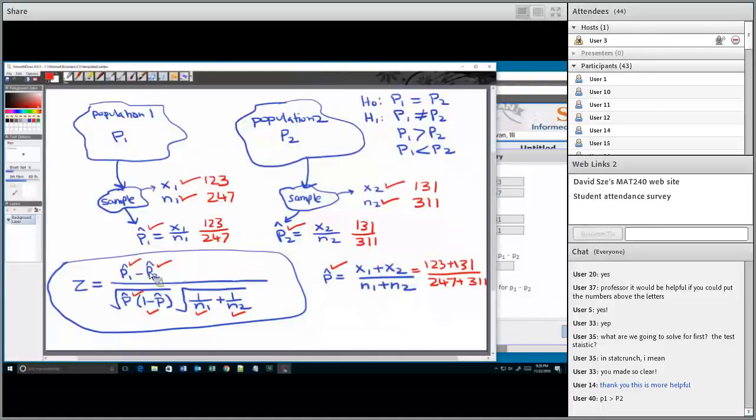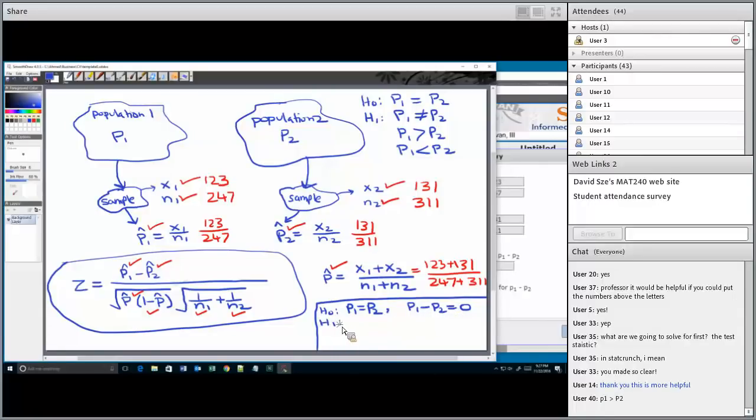So I'm going to use the space here to show you what that means. When I say under the null hypothesis that P1 equals P2, that's the same as saying P1 minus P2 equals 0, right? Because I can bring this P2 to the left side of the equation, and I'll be left with 0 here. But when I bring P2 to the left side, it will be negative. So P1 minus P2 equals 0. These two are the same thing. So the null hypothesis can also be written as P1 minus P2 equals 0.